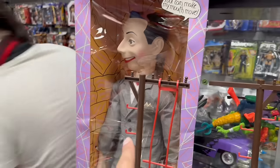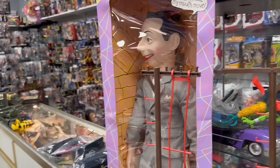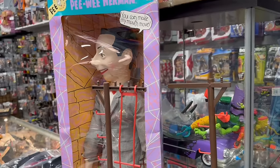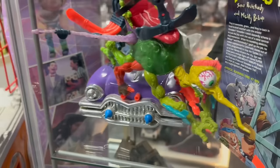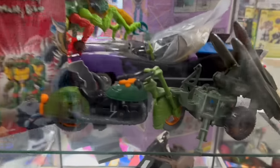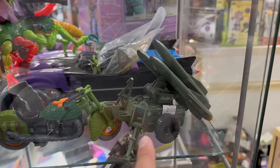You know this Pee Wee Herman? Well, actually, this one isn't the same one I have. I have a smaller one, but he's decent. Anyway, I bought it on Facebook Marketplace 3 days before he died. And I got it for $50. And then I checked eBay comps after he passed away, and people were selling it for like $180. I was like, wow. I actually need this. I don't have the missile launcher.